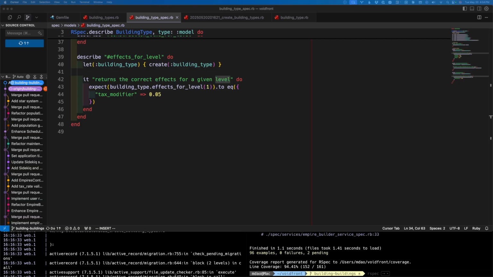Oh, this one looks easy. Just a text one. So we are doing the building spec, line 136. Already exists in the system. The test is looking for "already exists in the system."